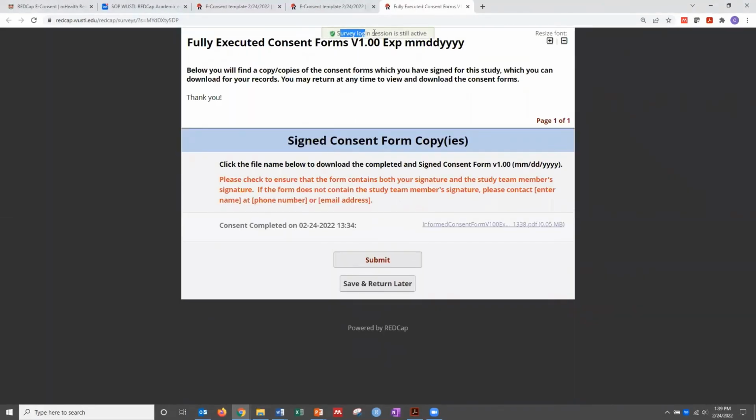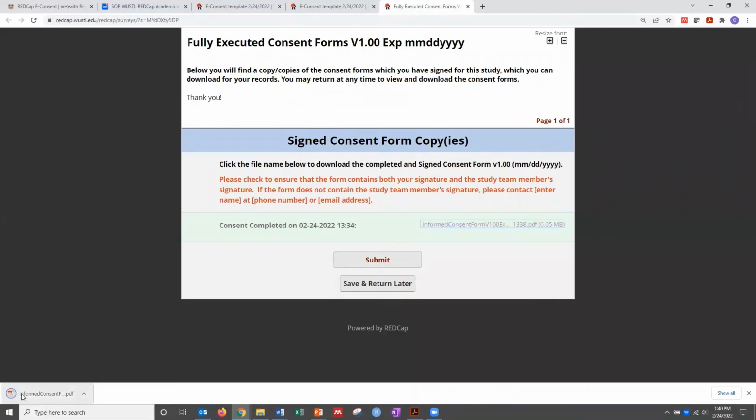Now look up here, it says survey login is still active. So if the person comes back at another time to get this form, they will have to enter the PIN. But if it's within 30 minutes, it just assumes the same session. And then here, the participant is able to download the completed consent form.